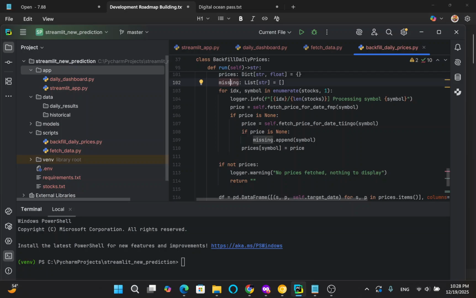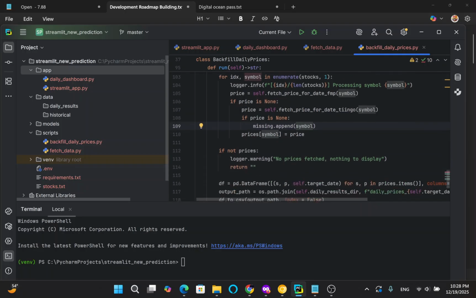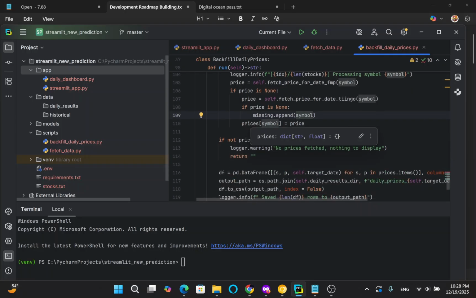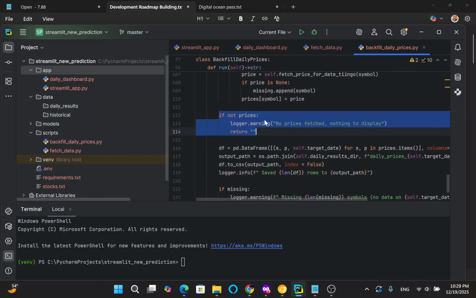If the price is not known, we are updating the missing list with the symbol for which the price is missing, and prices for symbol equals the price. If the prices dictionary is empty, we are throwing a warning and returning an empty string.